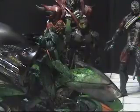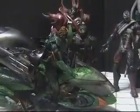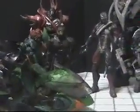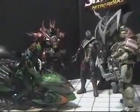I'm planning on getting the other 3 because I was delightfully surprised about this figure. And it is compatible with the Marvel Legends if you want to add it to it, just to give your figures something to go up against. Because this is a bad guy, believe it or not. And you can see I got him around my Halo figure, so he is compatible with those too if you're a Halo fan and you want to give them somebody new to go up against in your collection, because everybody makes these bad boys fight.